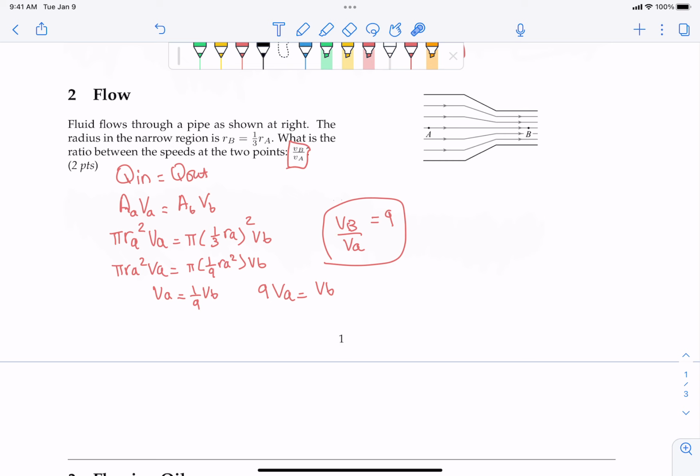Granted that you know the continuity equation, and you know that the flow has to be constant. So the flow going in has to equal the flow going out. And you can relate that to the area and the speed, plug in your points, and then make sure to realize that we're always dealing with cross-sectional areas. So if they threw in a cylinder instead of a pipe, don't take the surface area of a cylinder. Don't do that. Just take the cross-sectional area.